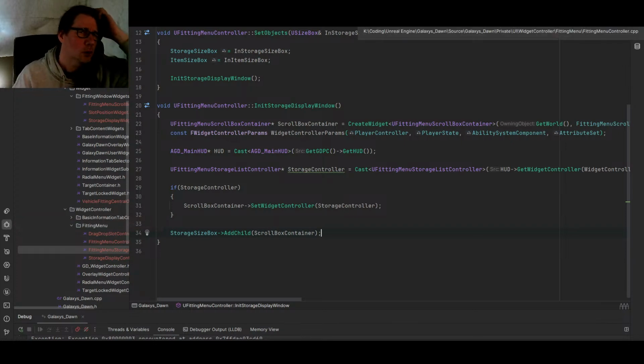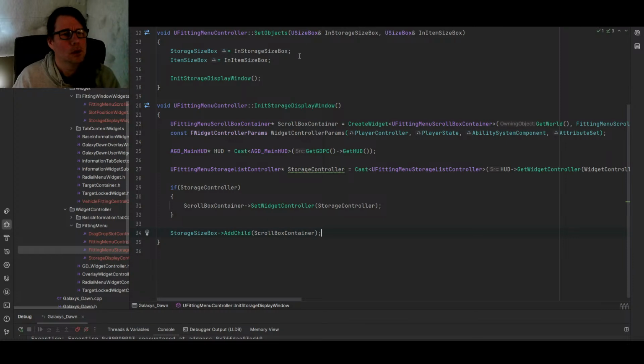So let's see. We start with fitting menu controller, and this should be the one we created, right?